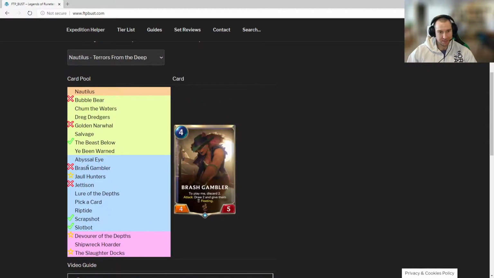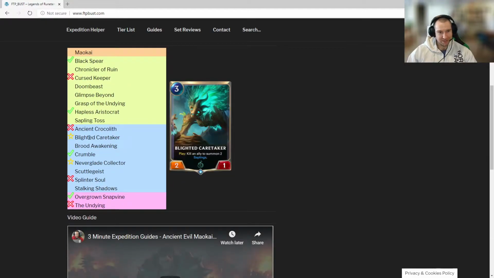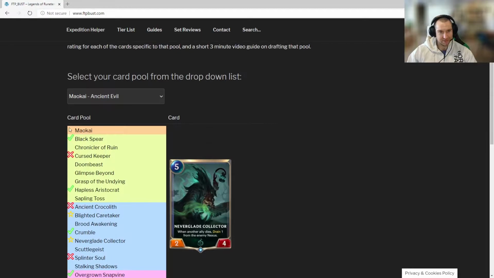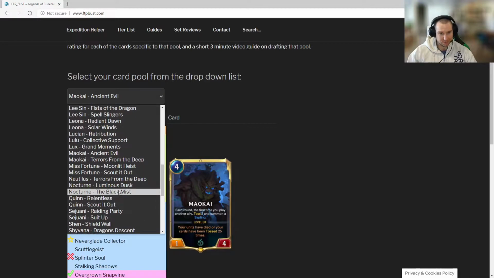Oh no, does this one not have the cards we want? This is still the one that we're going to take, but oh man, it must be in the other half. Maokai, Ancient Evil. Oh, Ancient Evil's the one that has the Caretaker and the Collector. Oh man, what are we getting into here? Maybe we will need to pivot to that Lulu. I don't really want to because those cards are so good.